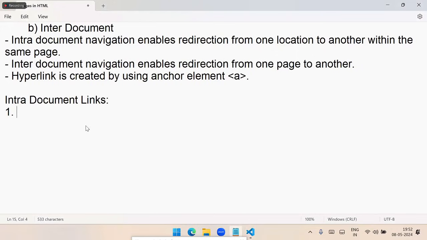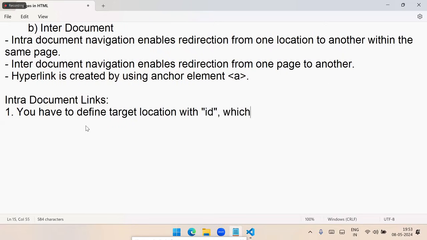First point. You have to define the target location with an ID, which is a unique reference for elements in the page.